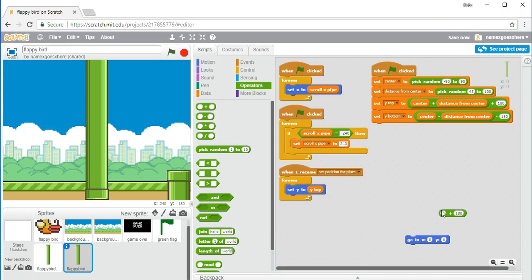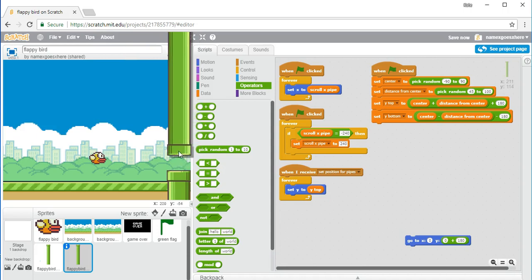Okay, so if we have it at 0, 0, and then we set the y to 0 plus 180, then we can click on this and we can go, oh, that's in the middle now. So basically that will have the pipe go into the middle. And for the other one, it's just the opposite way around, because you're going down instead of up. And it's that distance from center that will fill the gap, right? Yeah, so that will be what happens.